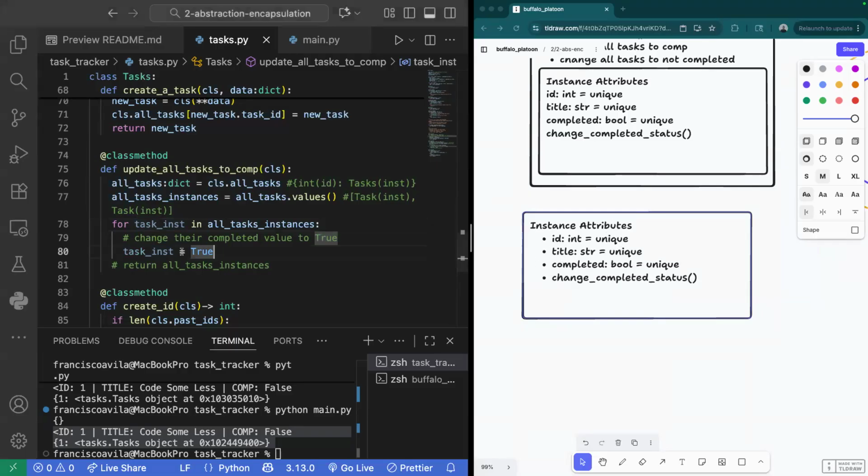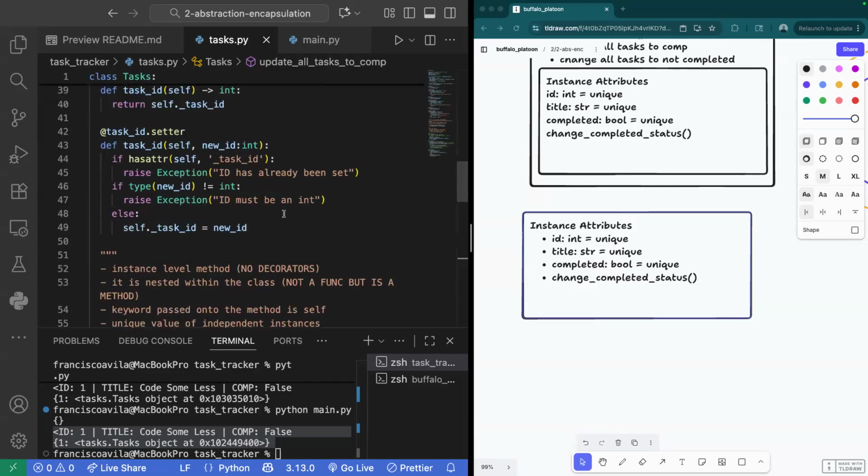Right, it'd be task instance at 2, like bracket 2. We wouldn't be utilizing any brackets anymore. We're within the instance itself, so everything's in dot notation. Which one of these attributes is it that we want to access? Dot completed. So we would do task instance dot completed is equal to true.